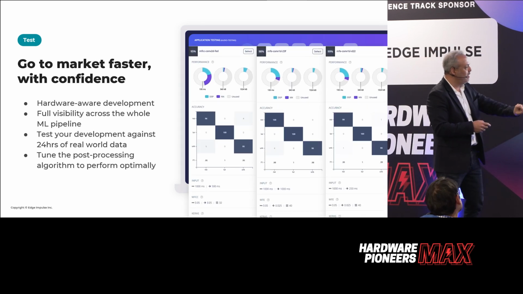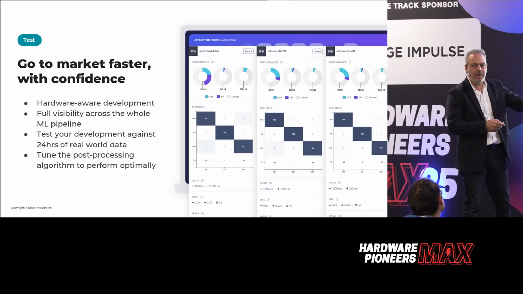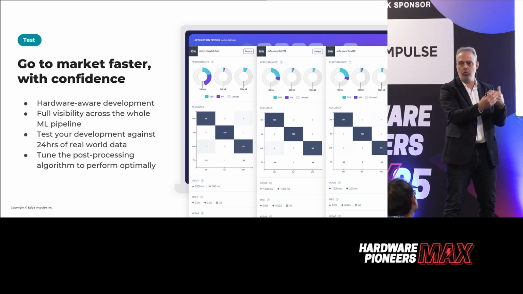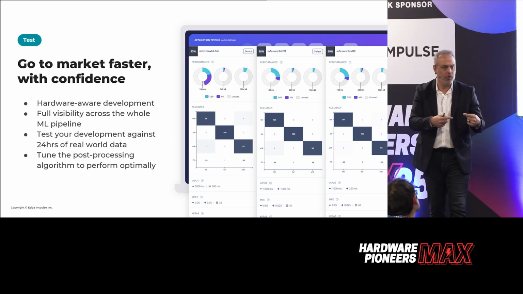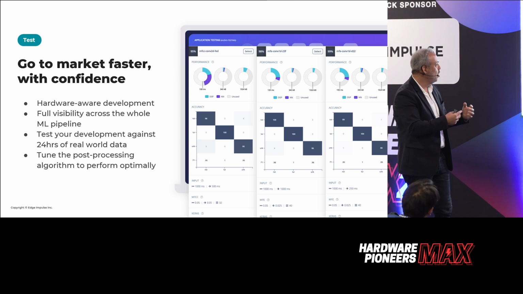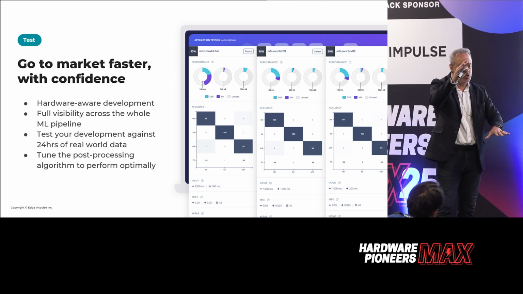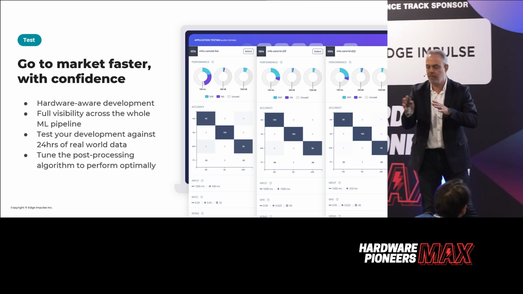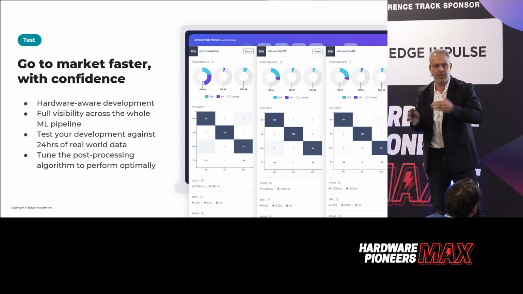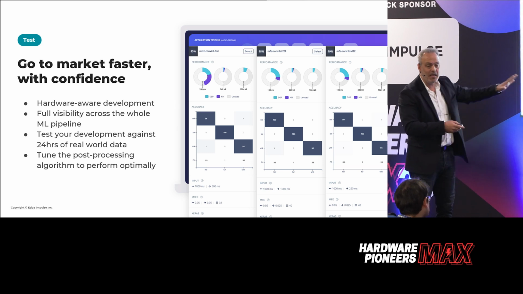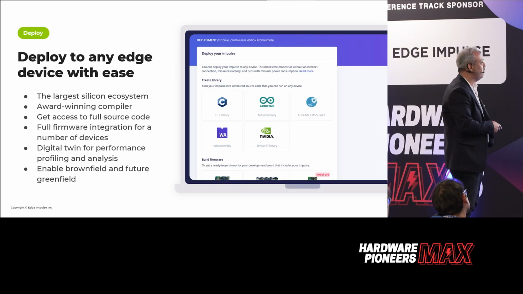And in a really important phase of my development, I can see how much DSP code is being used for one mathematical algorithm, or for the neural processing unit, or how the neural network is being used. And maybe I want to change it, and I want to drive more on the neural processing unit, leaving more time on my main processor to do something else. Again, everything is part of the tooling and the experience.